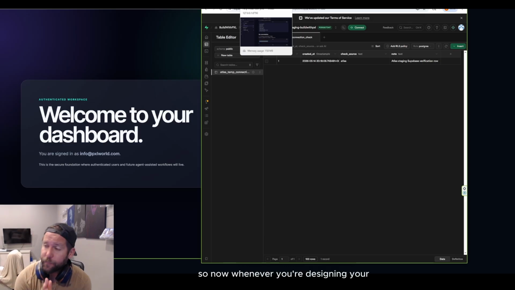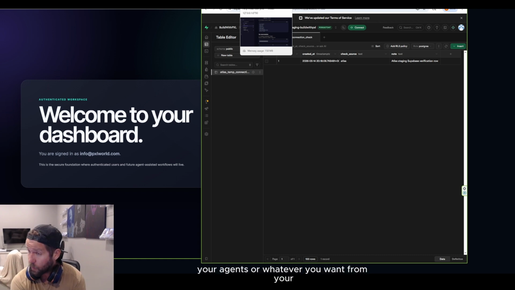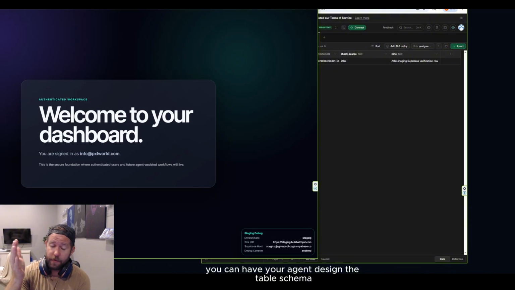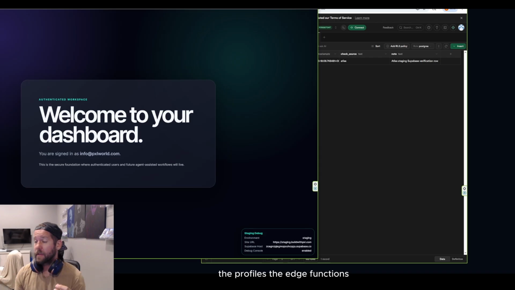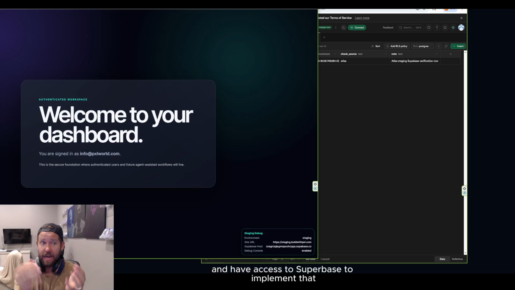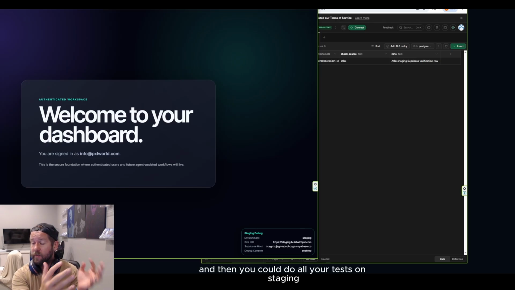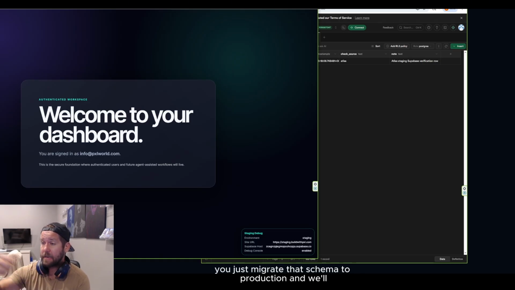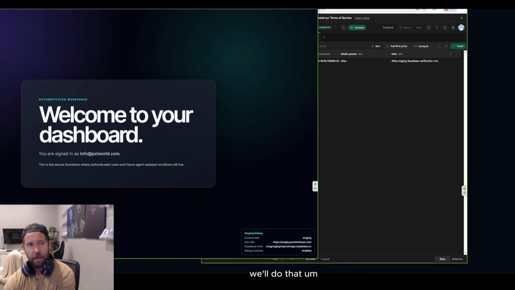So now whenever you're designing your agent or whatever you want from your web platform, you can have your agent design the table schema, the profiles, the edge functions, all that good stuff, and have access to Supabase to implement that. And then you could do all your tests on staging. And then when you're ready to go to production, you just migrate that schema to production, and we'll do that.